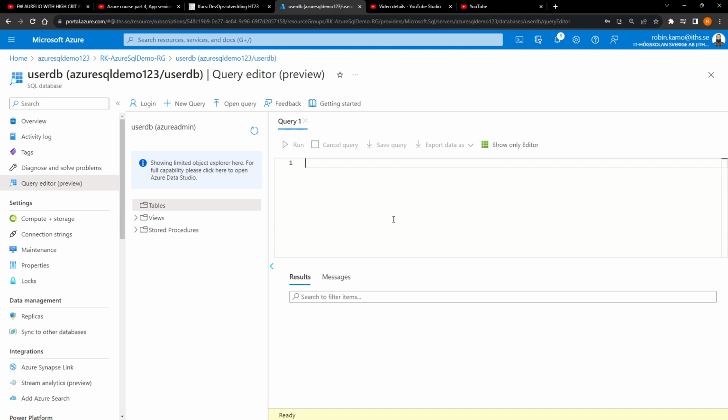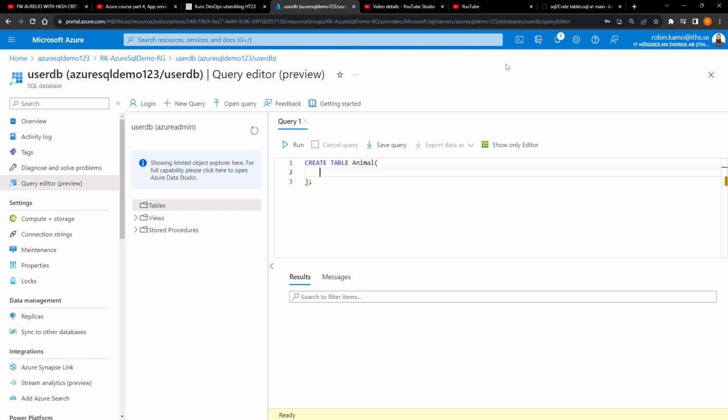Here I could run a very fast query. So let's say create table, and let's call this animal. Let's just assume we're making a table of animals, right? I need to spell animal correctly, first of all. And then what columns do we want?